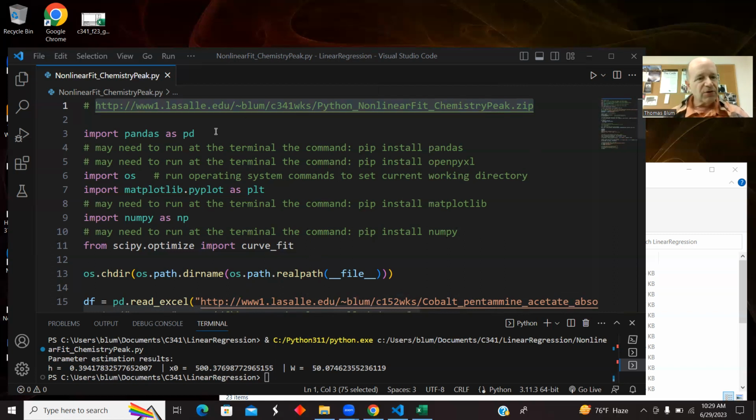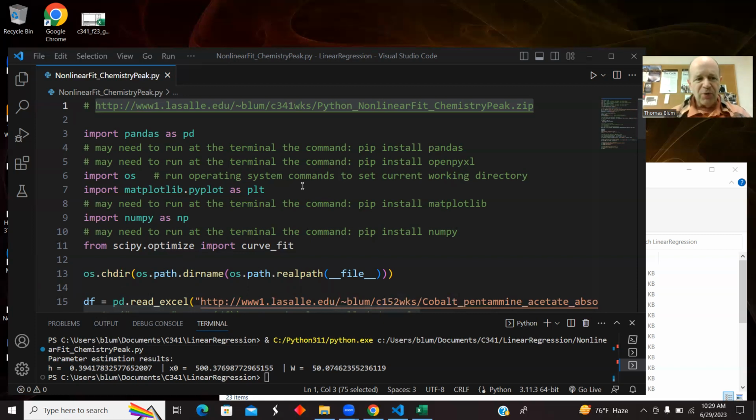Okay, so here we go. So what libraries am I using? I'm using the pandas module. If you don't have it installed, you may need that on the terminal, pip install pandas. I'm also using openpyxl to read the Excel file. Once it's installed, then it works with pandas. So you'll see down here in line 15, it's pd, the pandas reading Excel. So there are sort of two installs for this one line of code here.